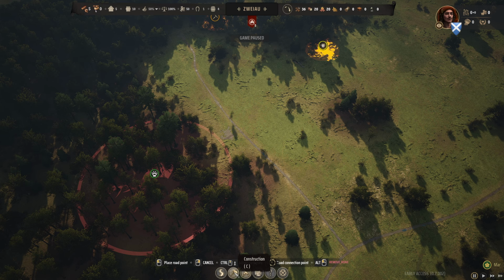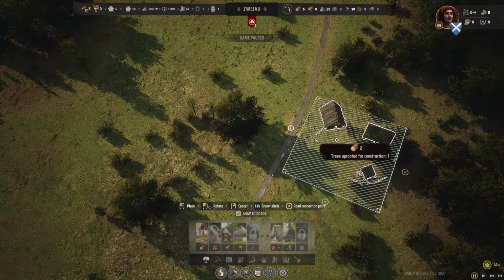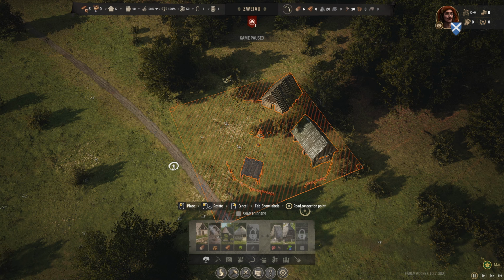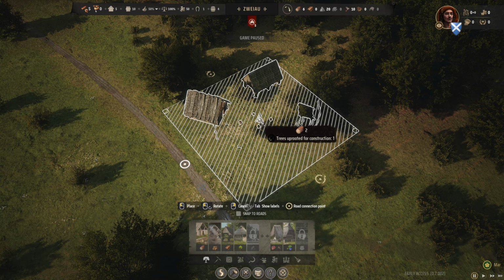Now, let's take care of our building supplies. The first building supply we will need is wooden logs. I think we can have the woodcutter's camp right here. Now, by default, buildings will snap to the roads, but we can disable this, which will give us a bit more freedom. I think we can have the entrance like this. As long as the connection point on the edge is white, that means it is connected to the road, like so. Next up, we will need firewood.